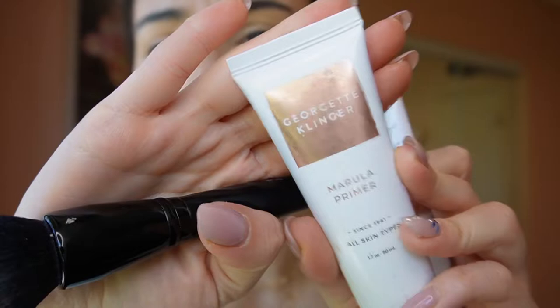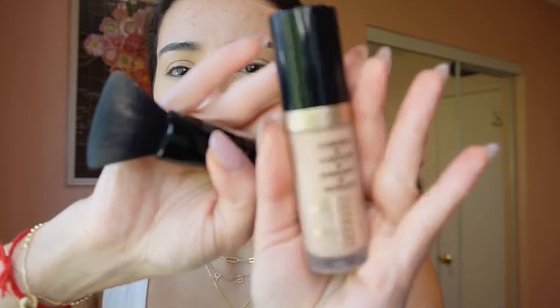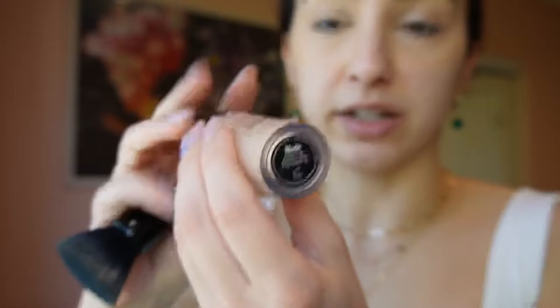I've already put my primer, my moisturizer, and my eye cream around my eye. These are also bought from Macy's or Sephora - anywhere you can find them. I have also put my concealer. I use Too Faced, bought from Macy's, but Sephora also carries this. I already put it around my eye. Everything's set up and I also did my eyebrows just a little bit so they look kind of even. I am ready to put my foundation.